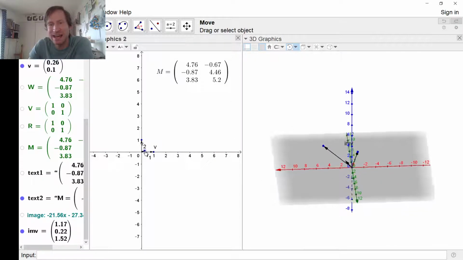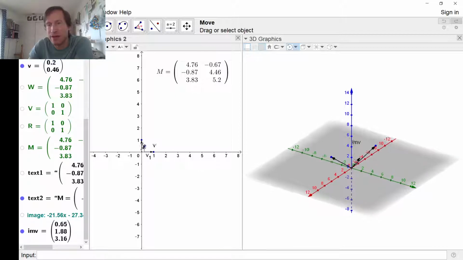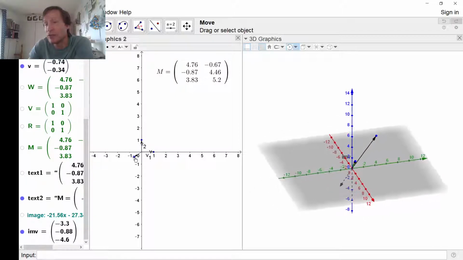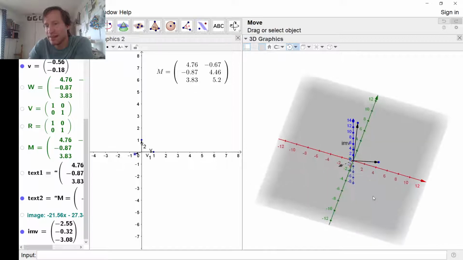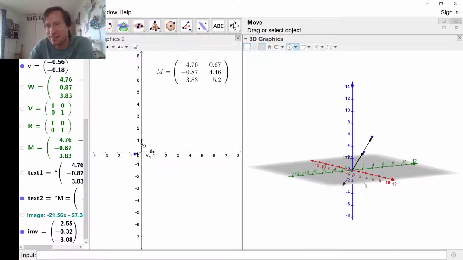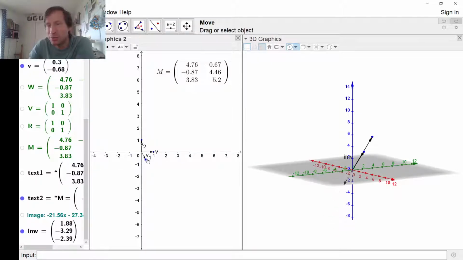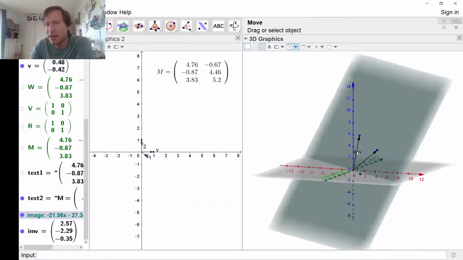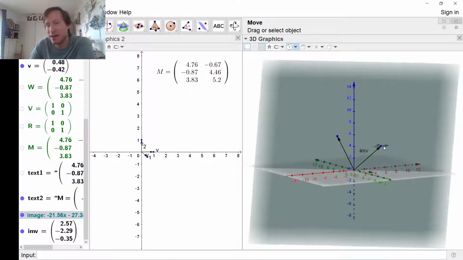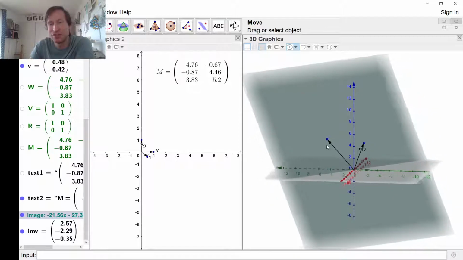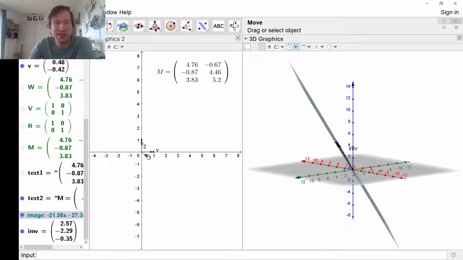So you can see that as I move v around, it's not going everywhere in R3. It's kind of constrained. If we look at this from the side, the image output vectors for v are constrained to some subset of R3. That subset is called the image, and in fact it's a subspace. And here is what the image looks like. It's that plane. Notice that the image is spanned by these two output vectors. The image is always spanned by the images of the standard basis vectors.